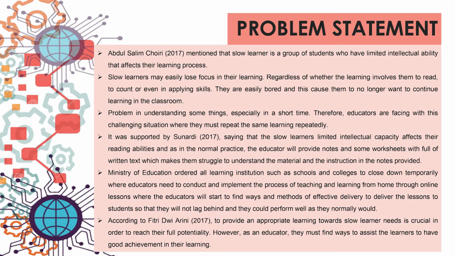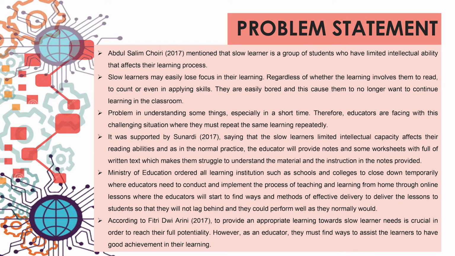Therefore, educators are facing a challenging situation when they must repeat the same learning repeatedly. The Ministry of Education ordered all learning institutions, such as schools and colleges, to close down temporarily, where educators need to conduct and implement teaching and learning from home through online lessons. Educators will start to find effective methods to deliver the lesson to students so that they will not lag behind and could perform as well as they normally would.